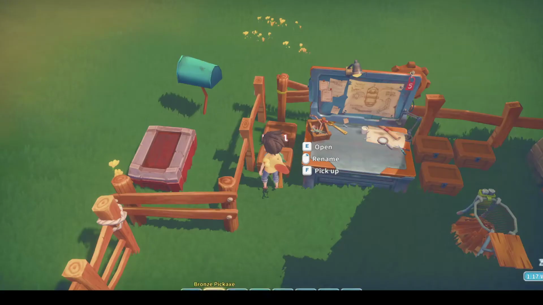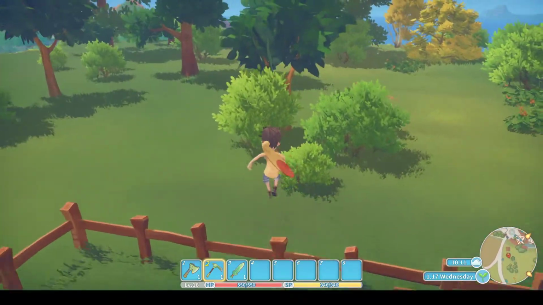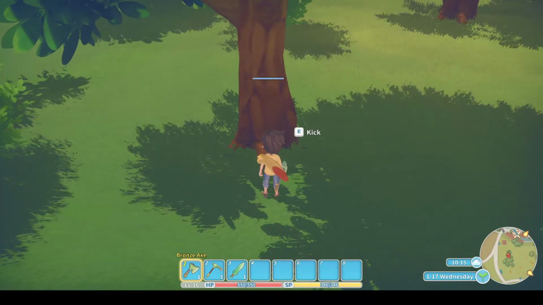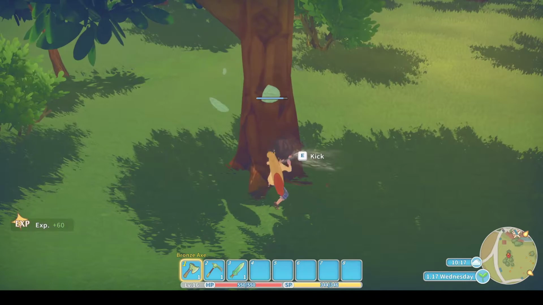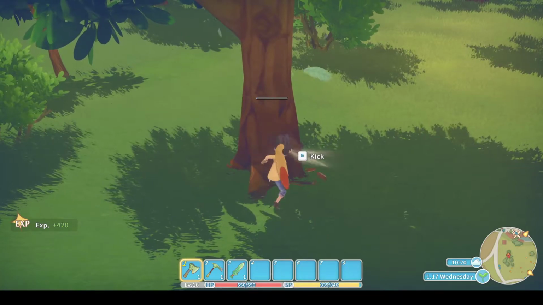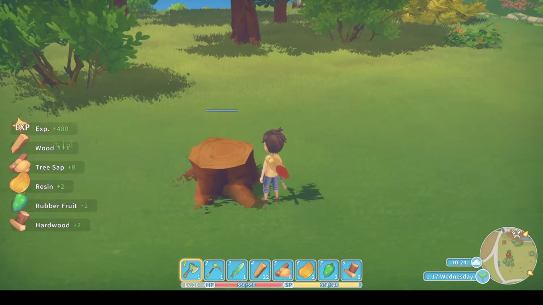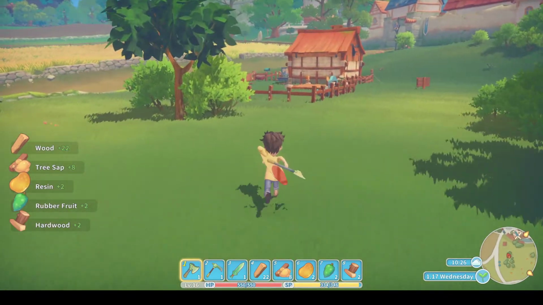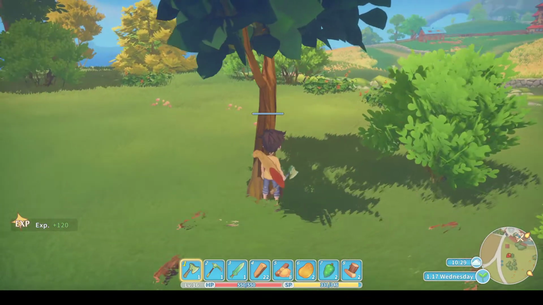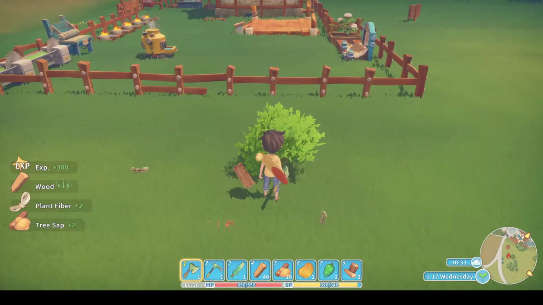Right, let's test out the axe first of all. These big trees over here, I've not been able to cut down so far. So let's do one of these to start with. And you'll see now I've got the hardwood, so I'm going to start getting hardwood. Chops down the smaller ones nice and quickly. One hit with some of them.